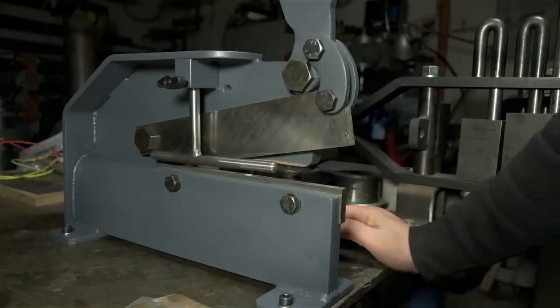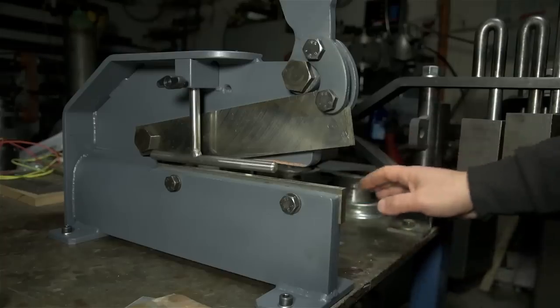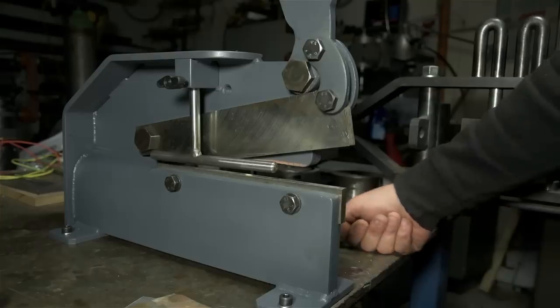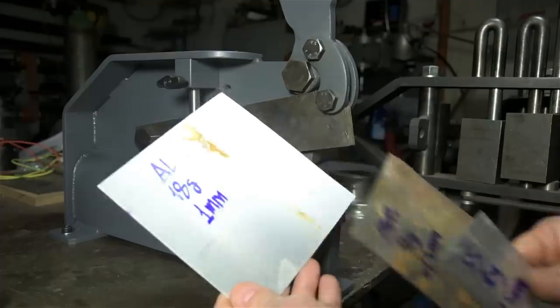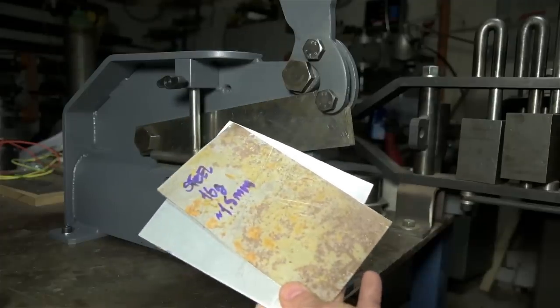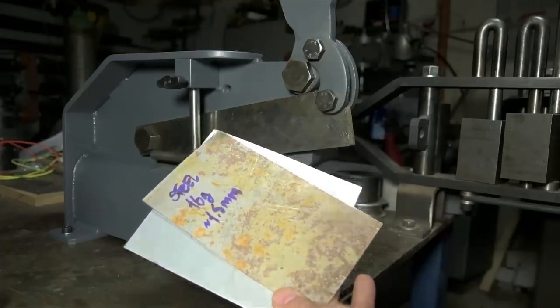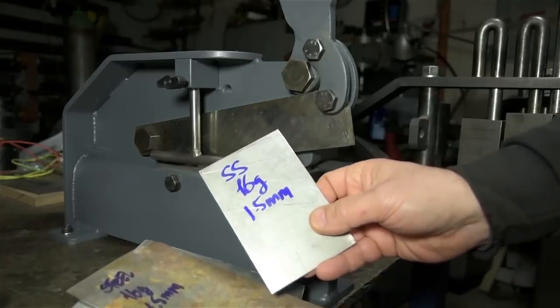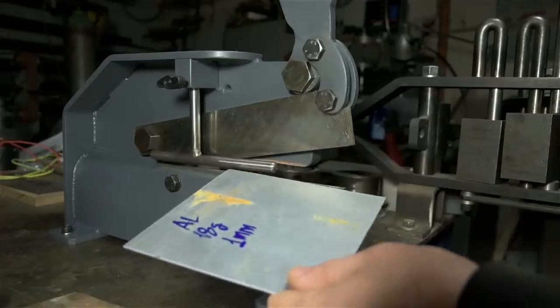I'm installed on the far end of my bench. This is where my benders live. I think I still have clearance for the Hossfeld clone, but I guess time will tell. I dug up some cutoffs. I've got 18 gauge aluminum, it's about a millimeter. Some 16 gauge steel, 1.5 millimeters, and some 16 gauge stainless, again, about 1.5 millimeters. The aluminum, I'm hoping, should be no problem at all.